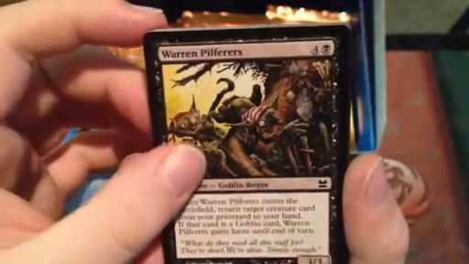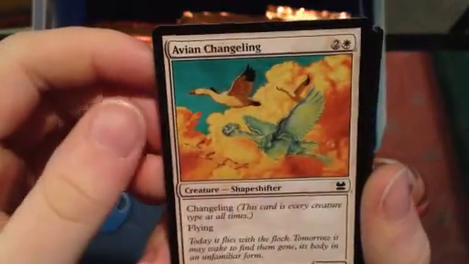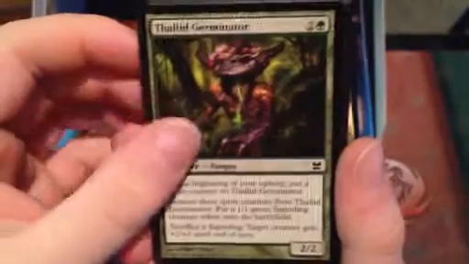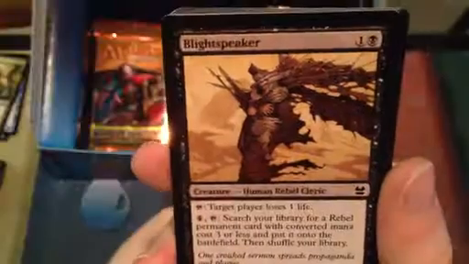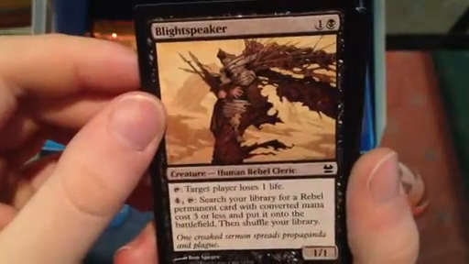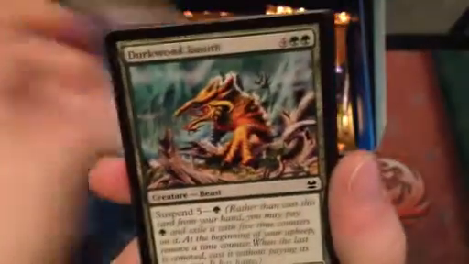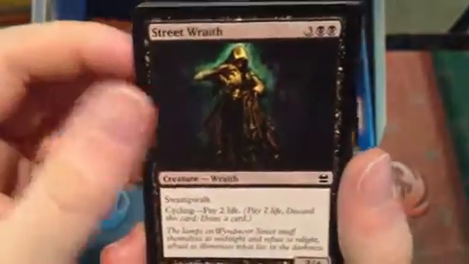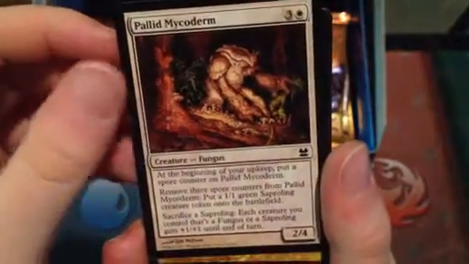Warren Pilferers, black and 4. Avian Changeling, white and 2. Skyreach Manta for 5. Thallid Germinator for green and 2. Rift Bolt, red and 2. Blightspeaker, black and 1. Ivory Giant, double white and 5. Dirtwood Baloth, double green and 4. Street Wraith, double black and 3. White and 3, Pallid Mycoderm.